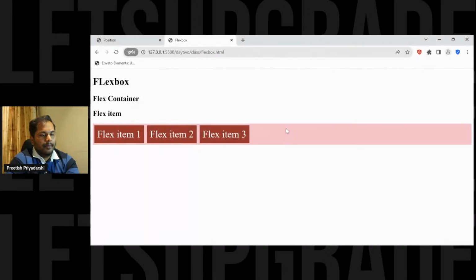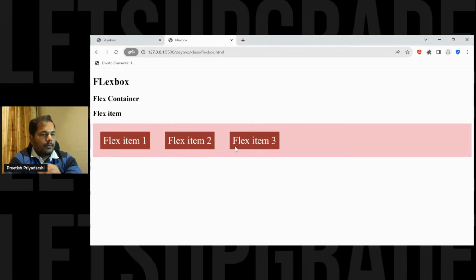All right, so this is how it looks. So we have the parent whose height and, let's add a few margin so that it will be distinctly visible. All right, so now you can see, this is the parent, that is in the pink color, and all of this flex item, this is the parent container that is in pink, and all the children that are present, they are in the dark color. So this is about the flex container.